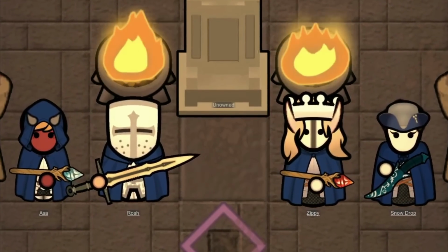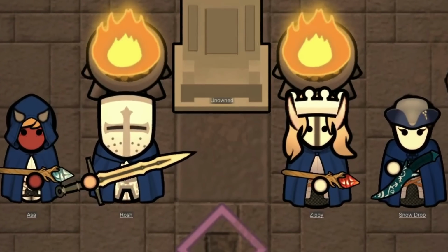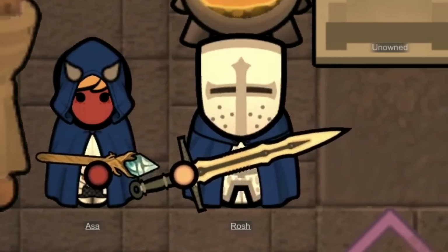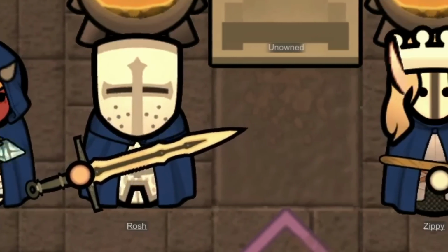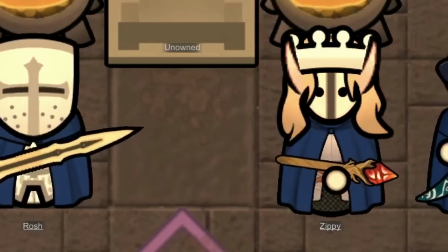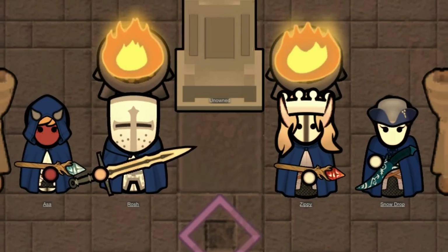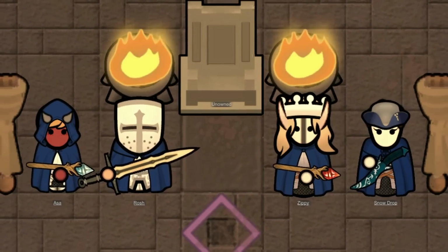Now mostly what we're seeing is some blue and white and a few hints of red. Now a lot of the red unfortunately is our undergarments such as our shirts and our pants, so you can't really see them on the characters. However, this is sticking right with the color scheme of our banner and thus our dynasty.